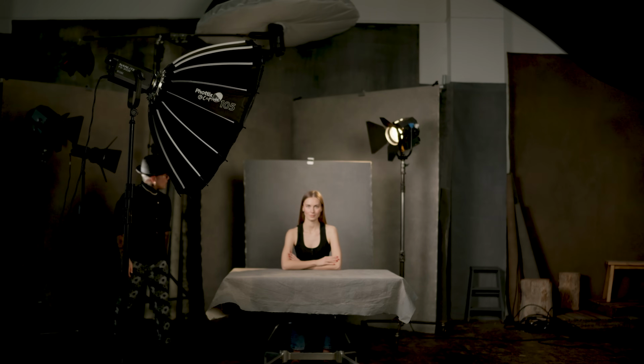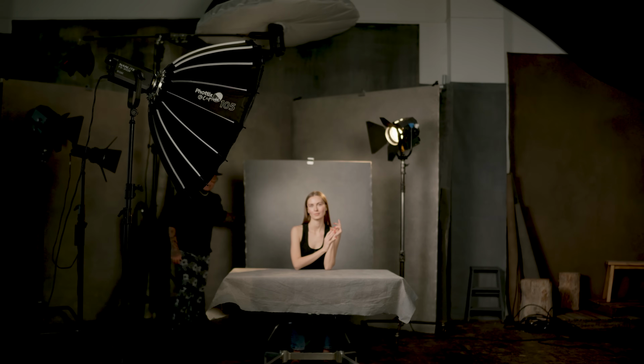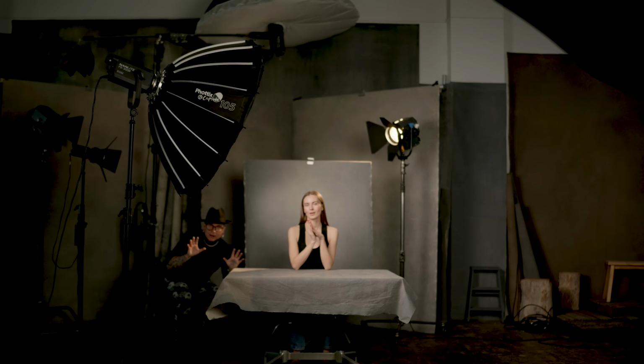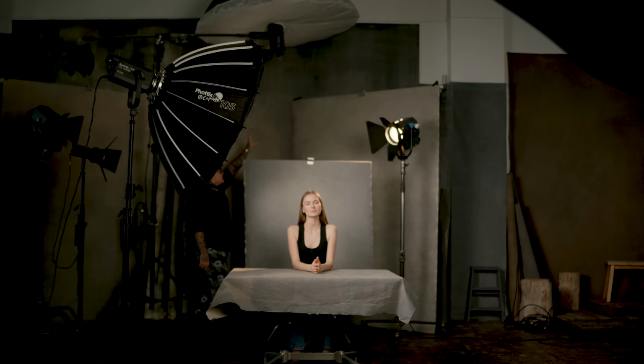Looks completely different, right? So we've lost all of the depth. Now, you could argue that this looks more dramatic, and I would say that that's probably true, but to me, it's less visually impressive. I'll pop myself in here. Also, you can see what's happening with my shadow with this background light. So we have that overhead light that's coming in here that's driving into these backdrops in the far back. It's creating a little bit of a rim on this backdrop as well as on Paulina.